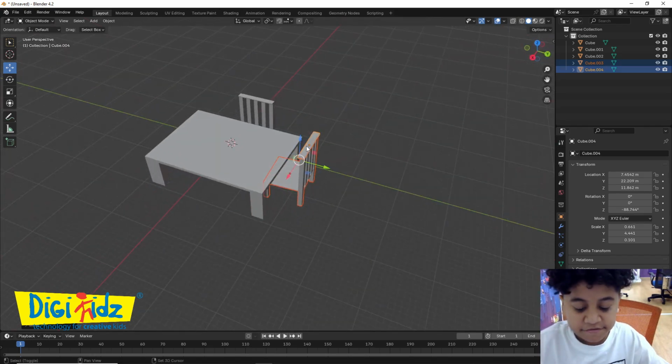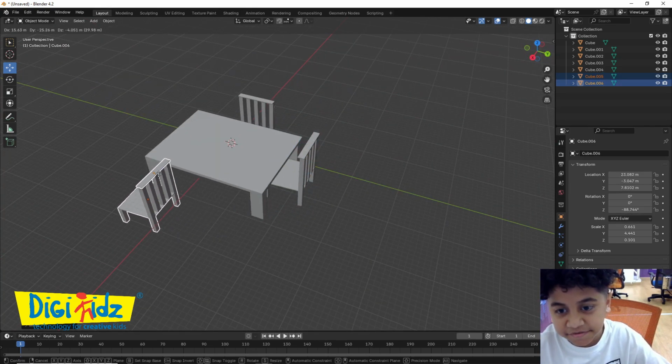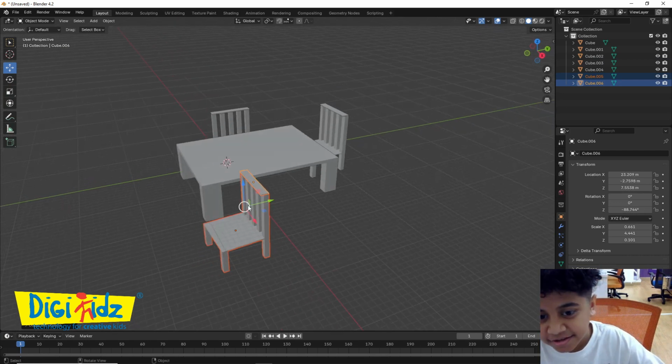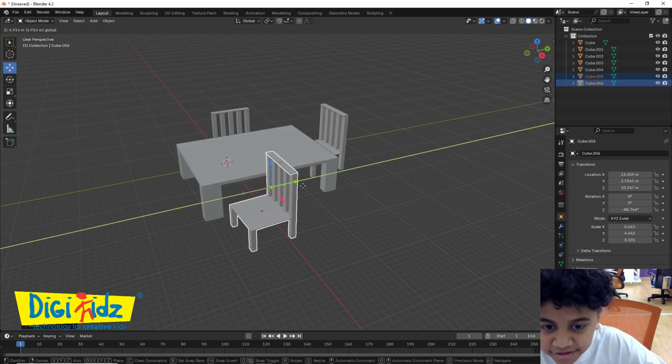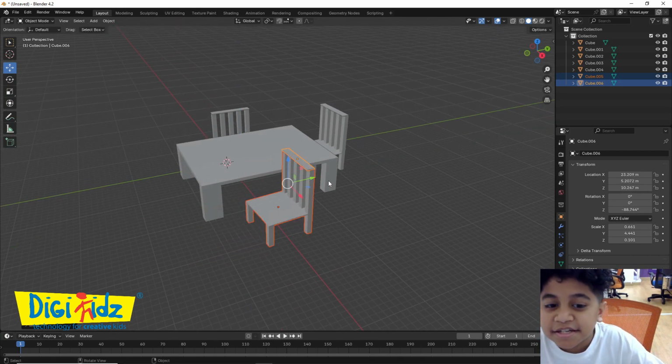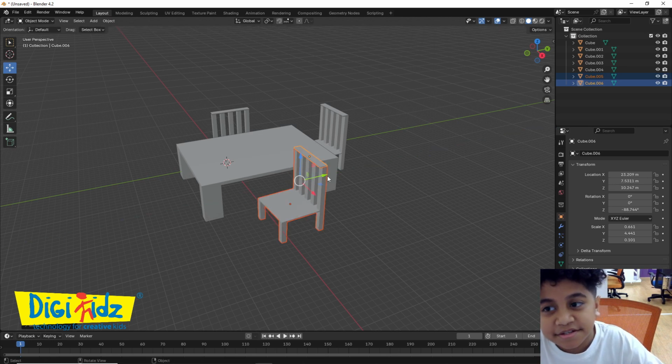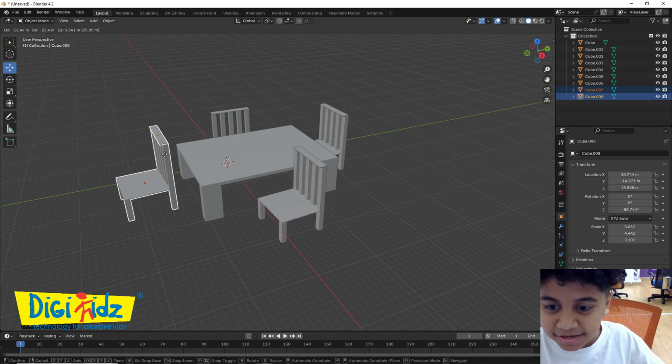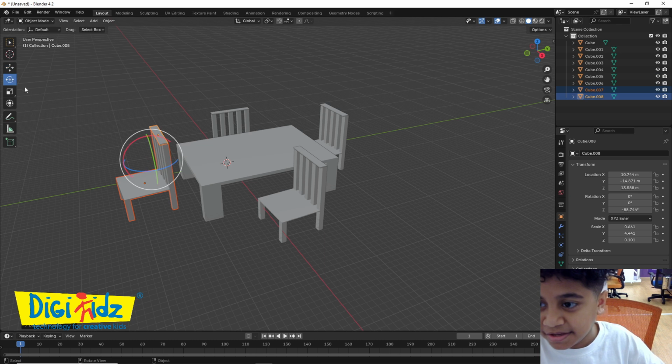Now I need to do Shift D again, rotate again. Once you actually have a base for everything, it becomes easier after that. So once you already built a couple of things, it's... Why did I press Control R? Shift D. Now all I need to do is rotate it.